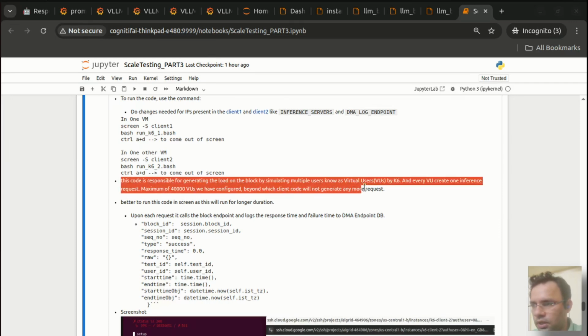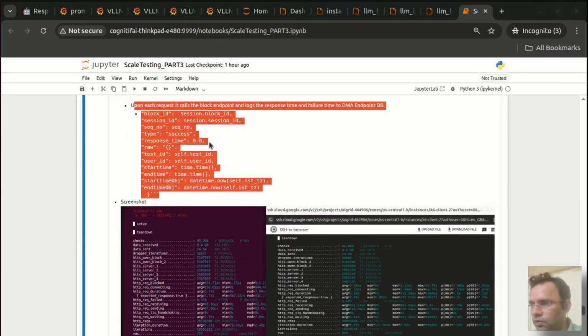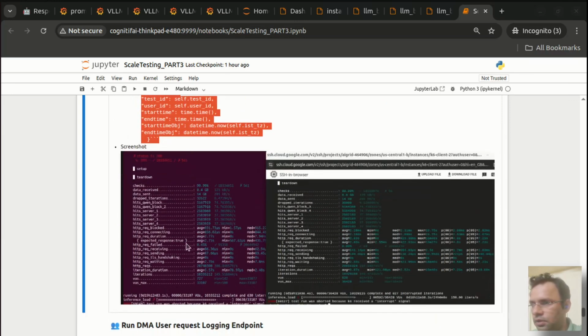Initially more VUs are created, and later as time progresses, it will not use all of them, it will use fewer. So this is the DMA data structure, and this was a screenshot when I stopped my test. The left side is client 1 and the right side is client 2. On the left side, client 1 has already run 10 million requests, of which 561 were failures, and on the right side you have another 10 million with 56 failures.